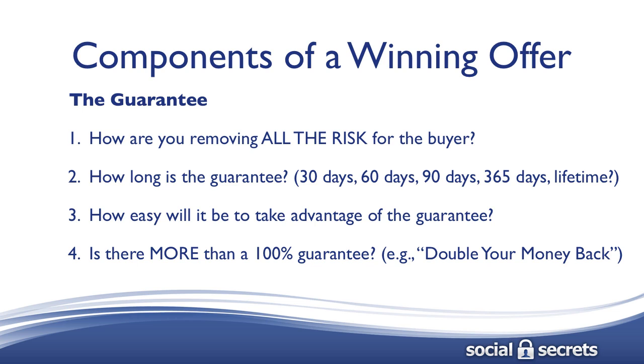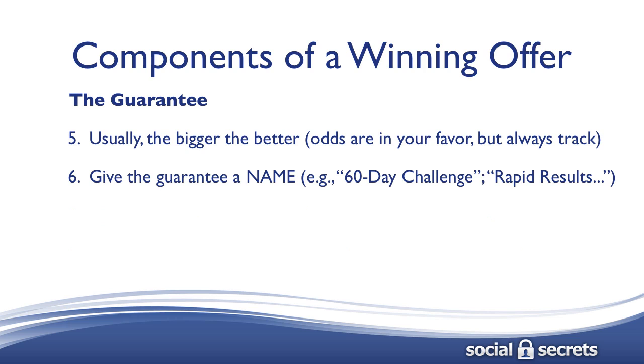You're going to get more upfront sales disproportionately to the number of people who actually take you up on that guarantee, assuming you're selling a good product. How easy will it be to take advantage of the guarantee? Are you going to make them jump through hoops, call people during certain business hours? Are you going to say, hey, just fill out this form online, click a cancel button in your account, or if you're selling a physical product, just shoot us an email. You don't even have to return the product, and we'll give you a guarantee. You get to keep the product. That kind of guarantee can change a business. Is there more than a 100% guarantee, such as double your money back?